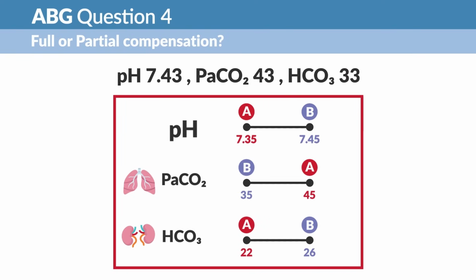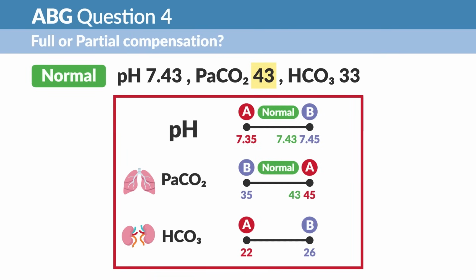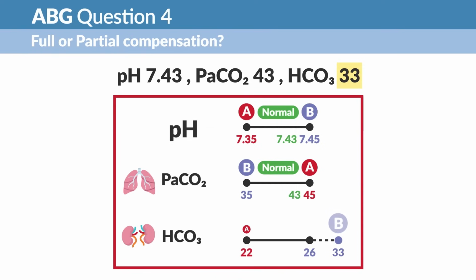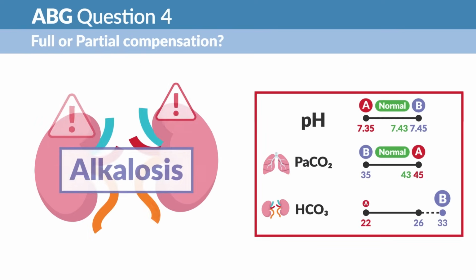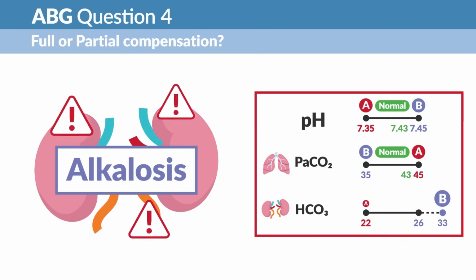The pH is 7.45, and the CO2 is 43, and the HCO₃ is 33. Okay, step number 1, the pH is in normal range, but it's closer to the base side. So base is winning our tug-of-war here. Now, step 2, finding our base match. CO2 is in the acid range, so that can't be our match. HCO₃, our bicarb, is 33. That's definitely in the base side. So metabolic, specifically metabolic alkalosis, since the bases are a match.